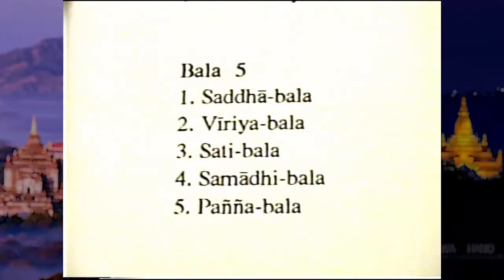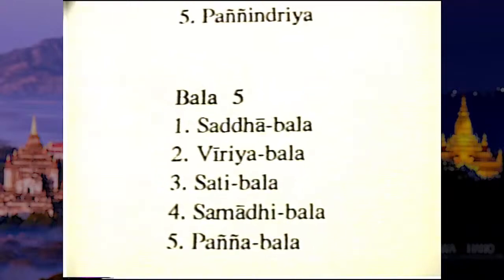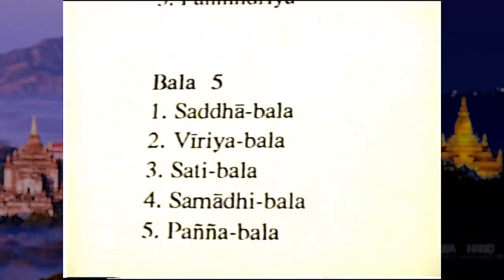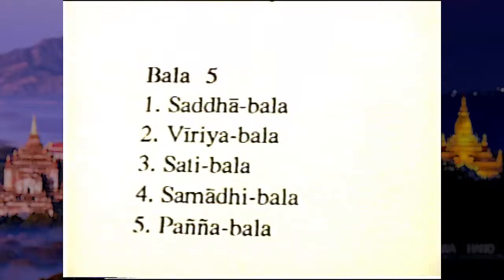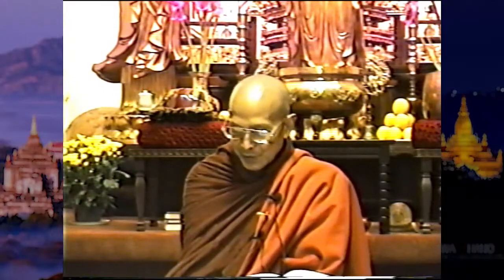And then balas, powers. They are called powers, or bala, or strength, because they cannot be shaken by their opposites. They are strong enough to withstand the onslaught of not having faith, laziness, and heedlessness, and so on. So they are called balas. Now we met 9 balas in the second section, right? Here only 5 of them are taken because they are the ones that are conducive to attainment of enlightenment.